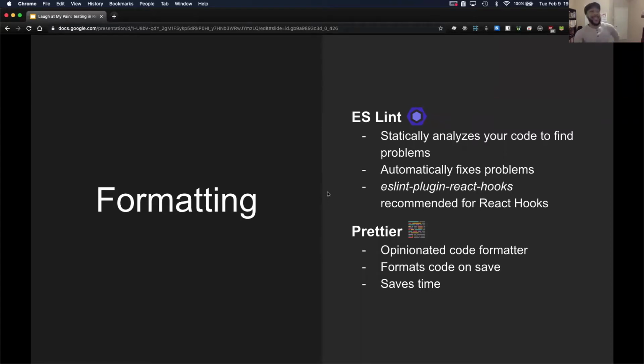I've been in these rooms where we were going back and forth about things that didn't really matter, but everybody was passionate about their way. For example, if you're using Redux and you're importing your types, should you import all the types on the same line or should each one be on the next line? We were going back and forth about this, but if you have something like Prettier, it removes all of those conversations. You don't have to go back and forth about whether it's this way or that way. I've seen code reviews where they're saying, can you just delete one line? Takes all of that out of the equation.